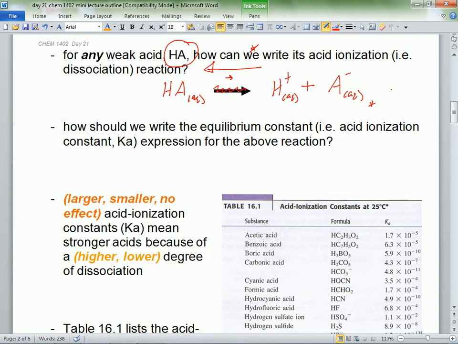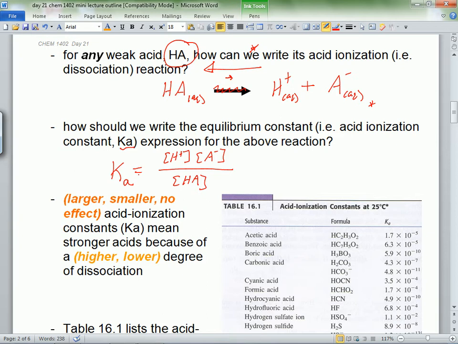How would you write the equilibrium constant expression for this? Lauren, how would you write it? It'd be what over what? Products over reactants. So you'd write H plus in brackets, right, and A minus over HA. Right? Because HA is not a liquid, it's not a solid, so you have to have it in there. When you have a subscript on an equilibrium constant like you do here, it means you have to write the reaction a certain way.